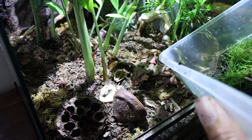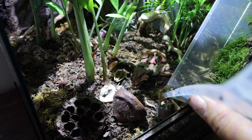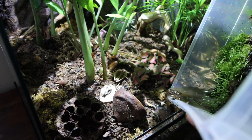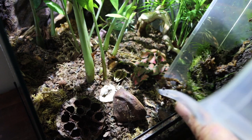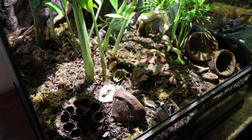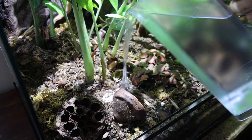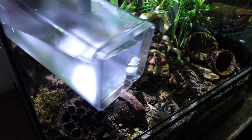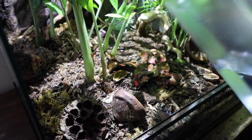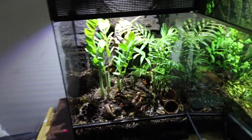All right, here's hoping there were some springtails in here. And to help encourage those isopods out, go ahead and sort of pre-moisten the soil. A little bit of water here and there. And voila, that's the terrarium.